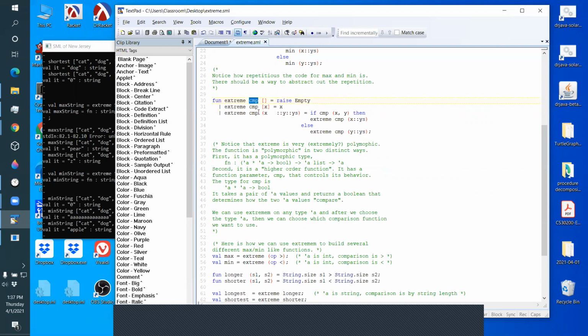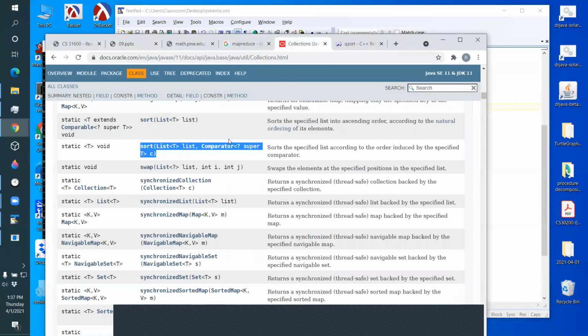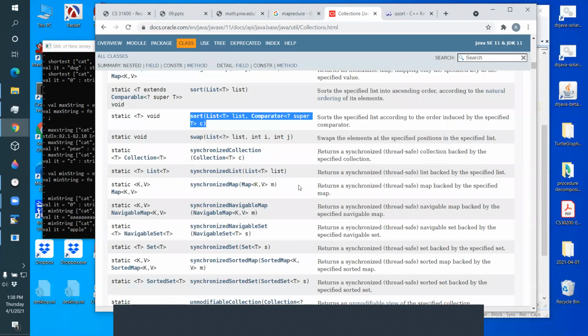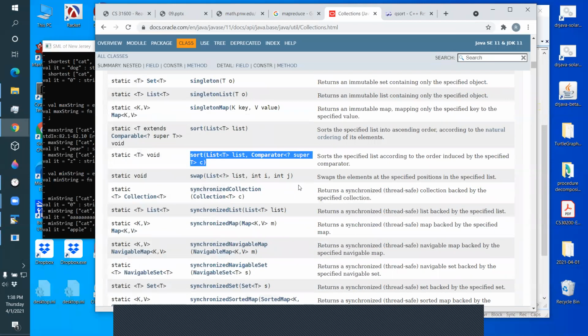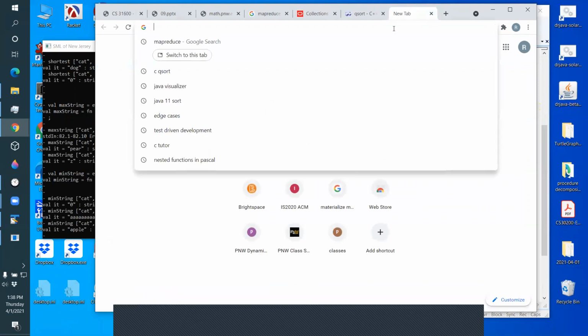Actually, comparators are what pretty much invented this. The idea of a comparator, so you could write a generic sort or a generic extreme, that was one of the motivating issues in programming. People kept writing sort. I think I've shown, let's look in a different part of the Java library.